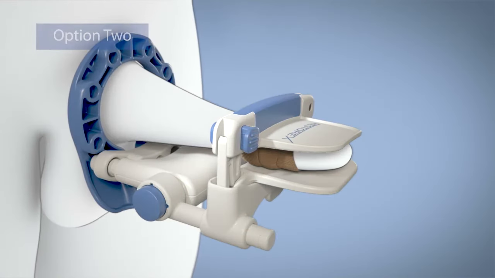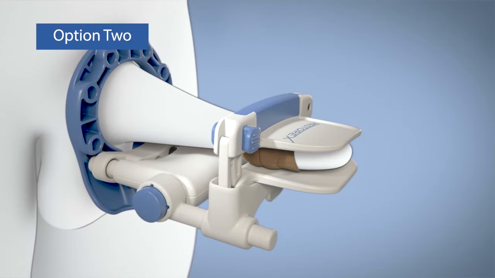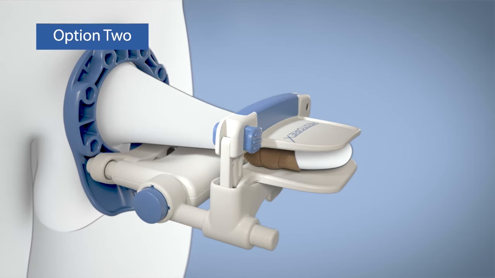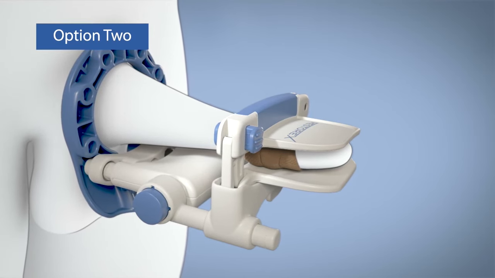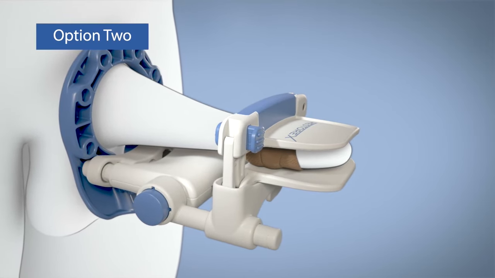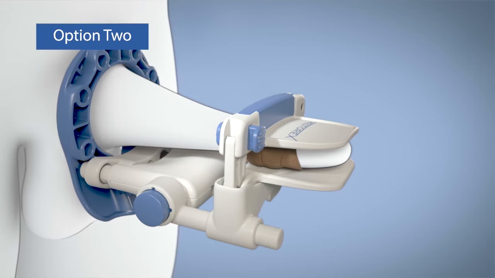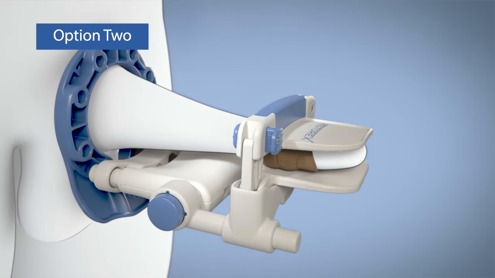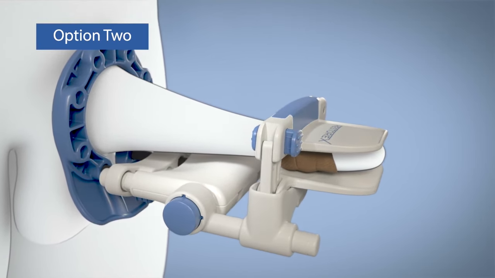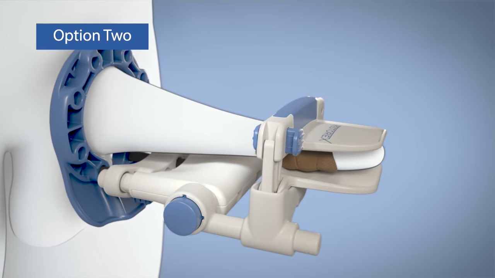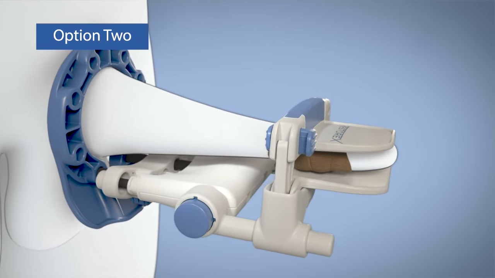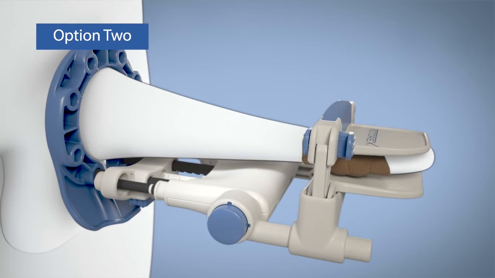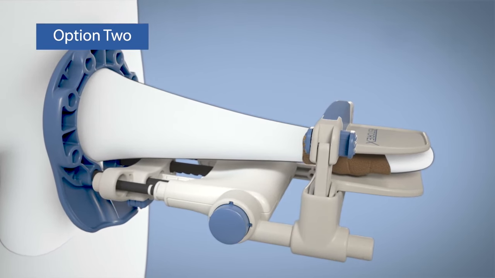Many men have found a second method of extending and adding tension to be easier, particularly those that have difficulty with the head of their penis slipping out of the clamp. First, advance the Restorex device along the extension rods until the penis is nearly fully stretched. Next, slowly and carefully release the tension rods as shown. Most often the white bands will not appear.